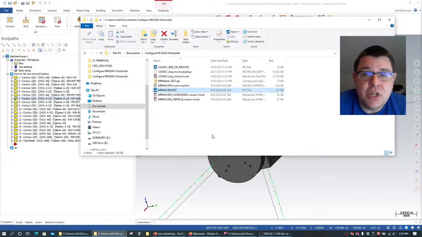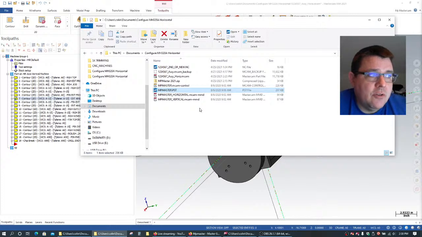It's a combination of the machine definition you're using, so we're going to use a horizontal machine definition, and the plane combination. So top WCS, front tool and construction plane is what signals to the post processor that we're actually using a horizontal machine.